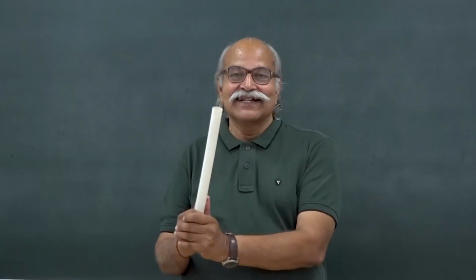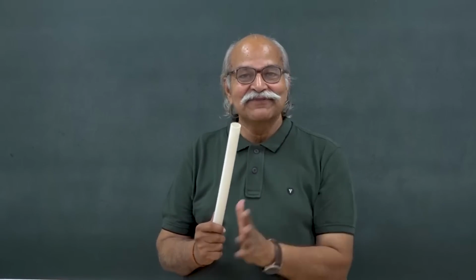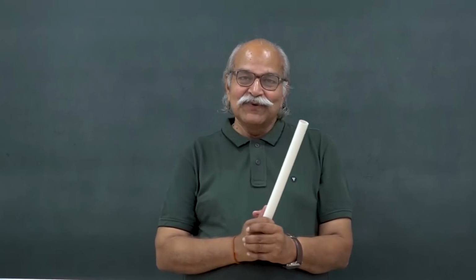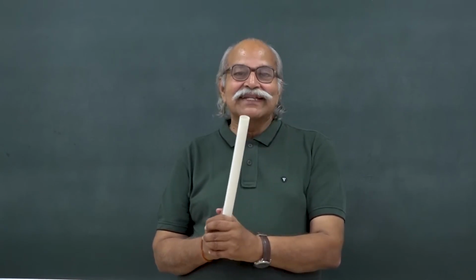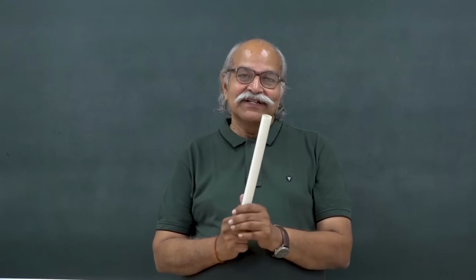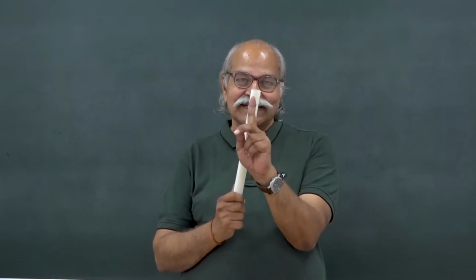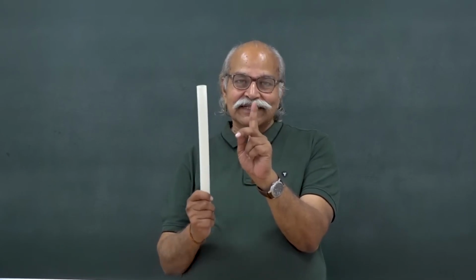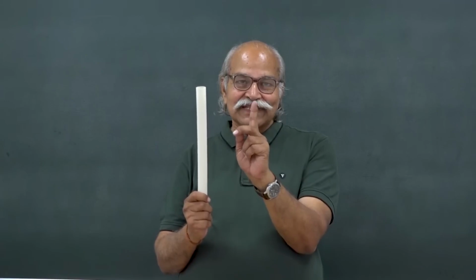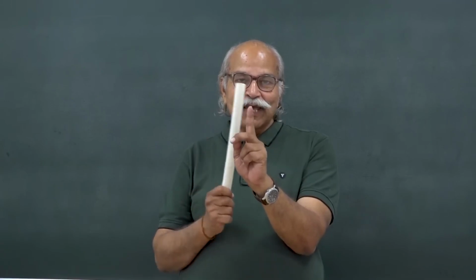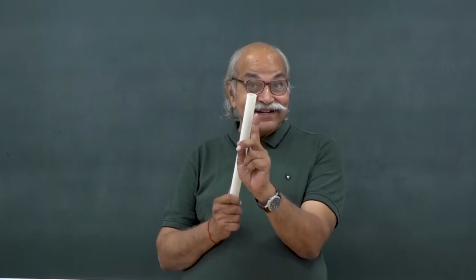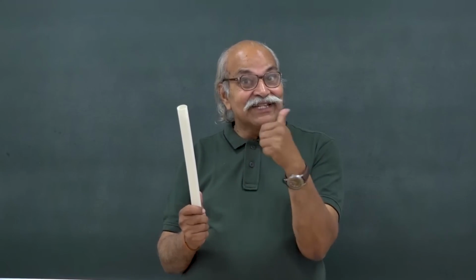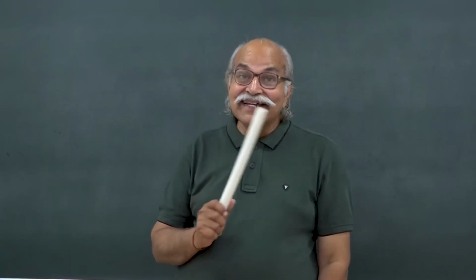So yes, there is a current, and that current produces a magnetic field, fine, but this is not a steady current. Even if I move it with uniform velocity, it is not a steady current, because at a certain time when the pipe is here, the charge is here, charge is moving here, and therefore there is a current. Then the pipe goes here, and here that current becomes 0. So current depends on time. When the pipe was here, at that time there was a current, and then when the pipe went ahead, the current became 0. So current is changing with time. So this is not a steady current.